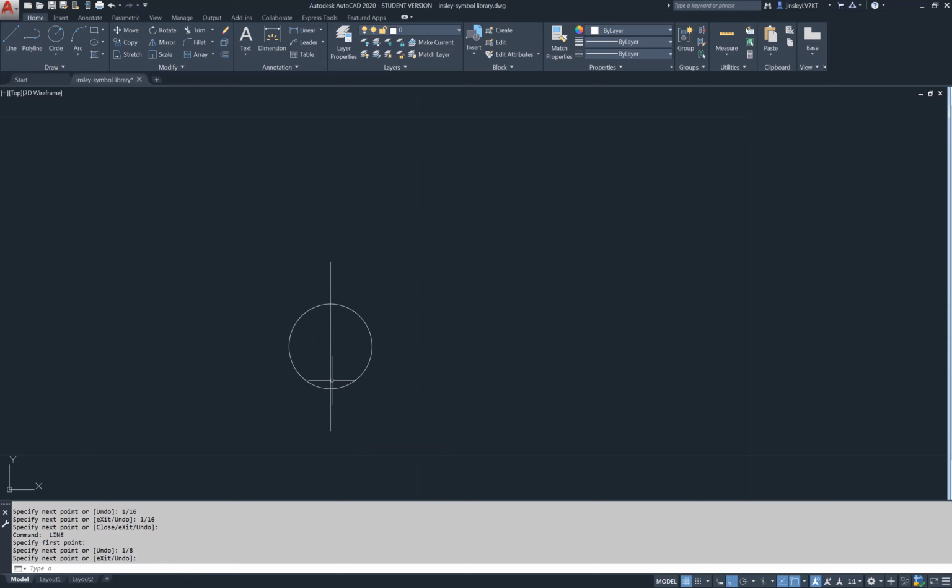Is it as efficient? Not really. You end up with a whole bunch of extra shapes. But for what we know at this point in the class, this would be fine. Okay, this is perfectly acceptable.